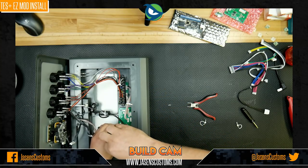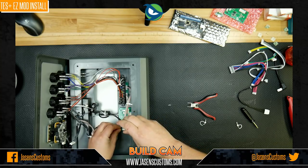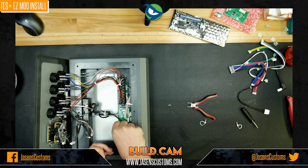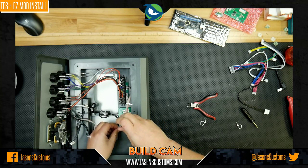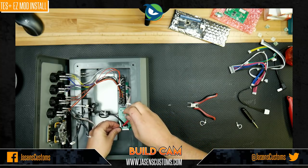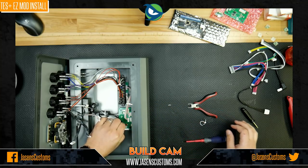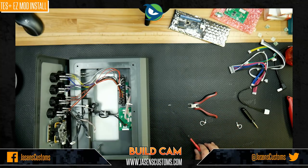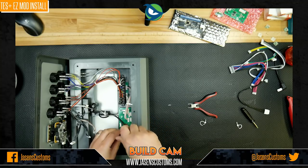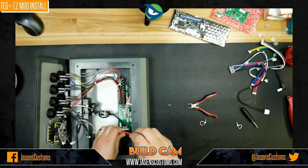Now, one of the reasons I decided to do this EZ mod is I actually did an EZ mod, or a mod, on this very fight stick at Evo in 2016. I used a TE2 Plus EZ mod as the basis, and I spent a bunch of time working through that, making sure I got it done right. And it was a long mod. I was not very happy with how long it took. So I figured, you know, it's time to do an EZ mod.